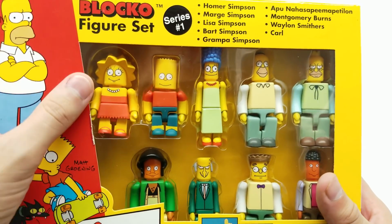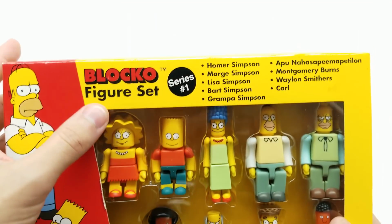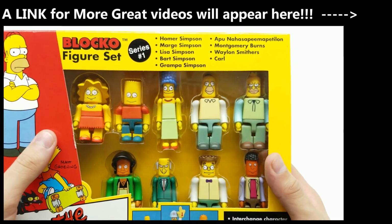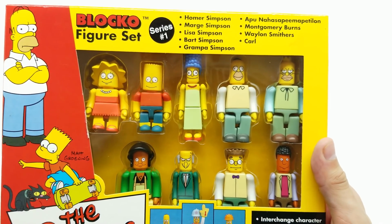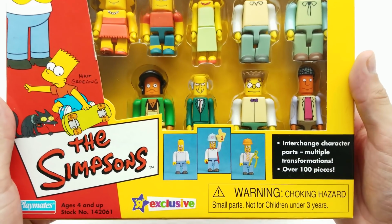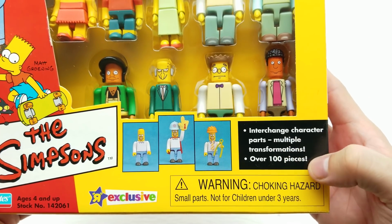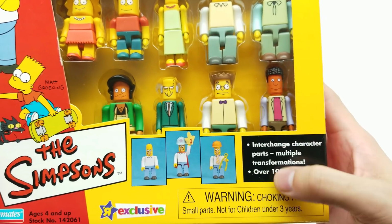This was Series 1, the very first one that was made by Playmates. This is the Simpsons BLOCKO figure set. And it has Homer, Marge, Lisa, Bart, Grandpa, Apu, Mr. Burns, Waylon, Smithers, and Carl. Now it had their full name there, but I just said them as they're known on the show, right? So it has interchangeable character parts for multiple transformations. So you can switch their legs and stuff.